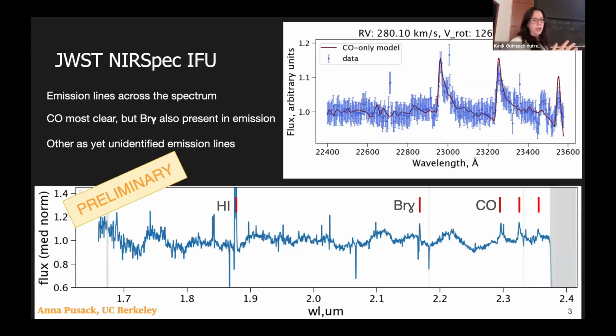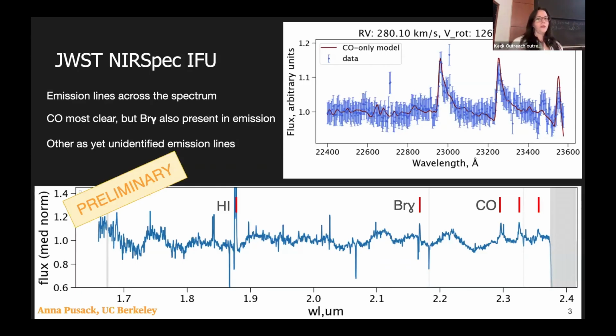You'll see that the three 12CO band heads are reproduced pretty well there. However, there are several other emission lines that we're still working to identify. These could be forbidden iron lines in some cases, but they would be at a different radial velocity than what I've determined from the CO. And we also see some helium features, and then ones that we cannot identify anywhere in the literature. So it's still very much an open question as to what this object is.